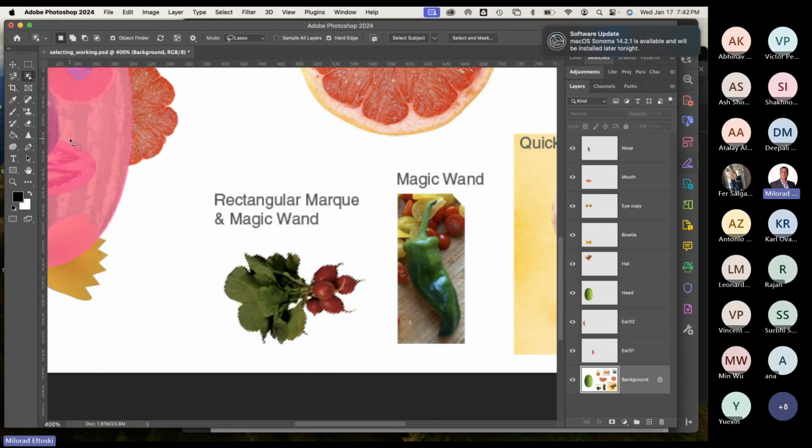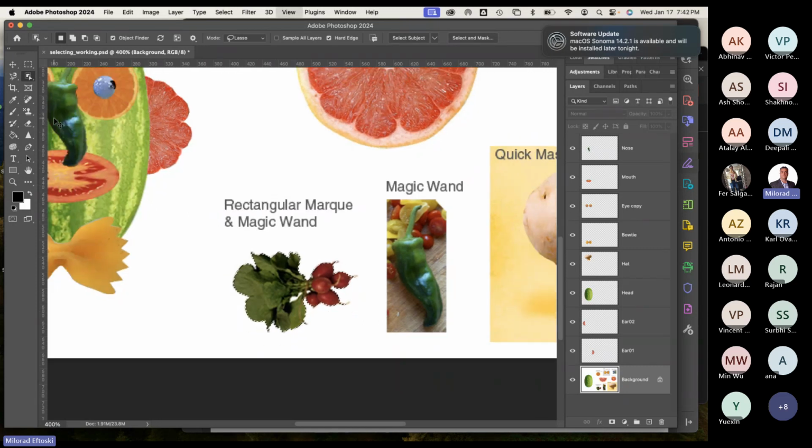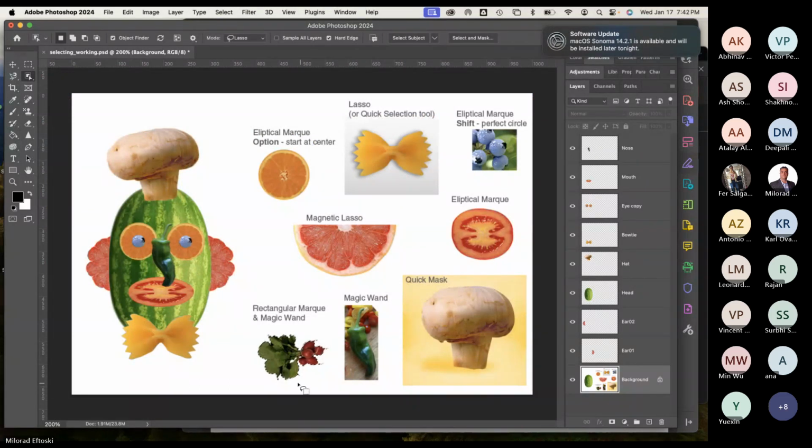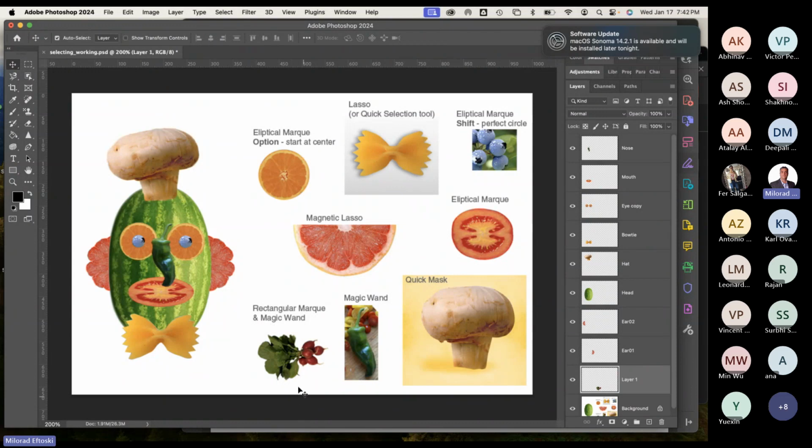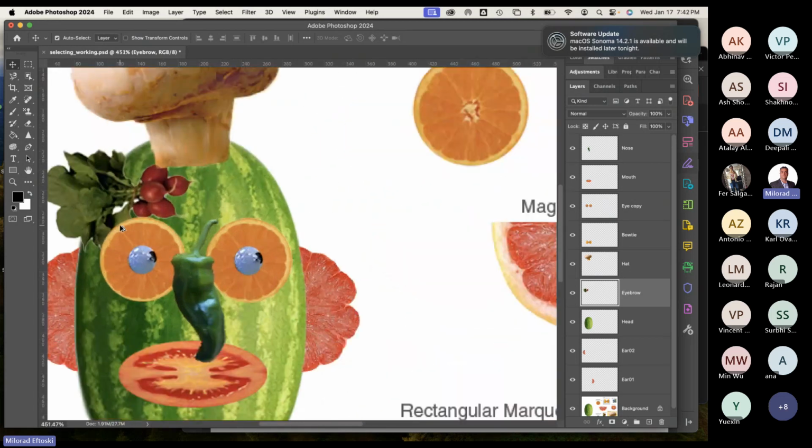So that covers all the tools, with this last thing that I just demonstrated on how to get this all set up. So what we're going to do now is copy and paste or Command J, use the move tool, and move this radish all the way here. Perhaps I would call this the eyebrow, okay? And the eyebrow is going to be on top of the head layer. I'm going to move it over here somewhere. It's got a little bit of white there.